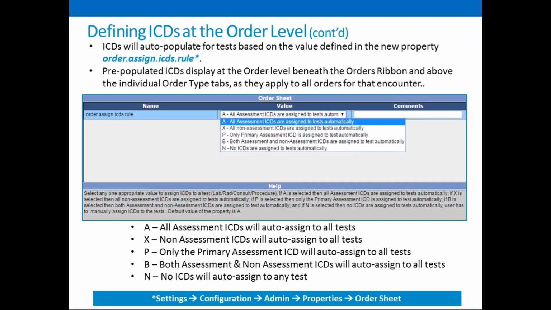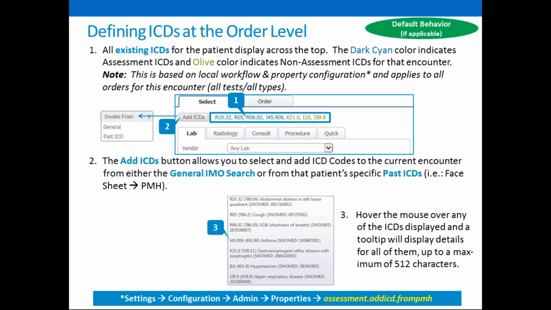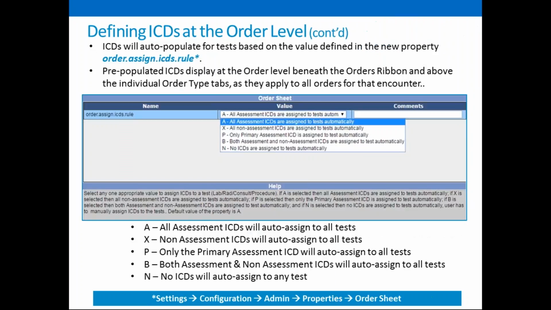So it's not as critical. I'm not trying to play devil's advocate or scare you here. It's not that critical that it's applicable to everybody because as we just saw up here, whether something pre-populates or not, you're still going to have different choices of choosing different diagnoses at different stages of the game. But the choices here would be to automatically put all assessment ICDs to all tests, or automatically put only non-assessment ICDs to all tests, or only the primary assessment ICD, or both, or none.